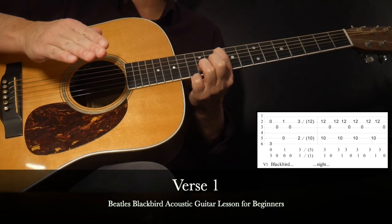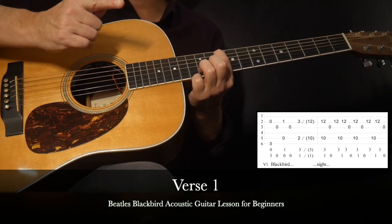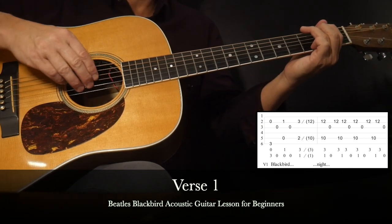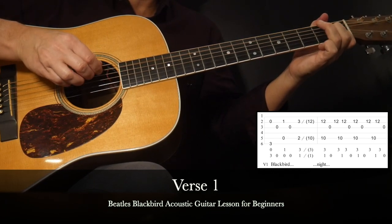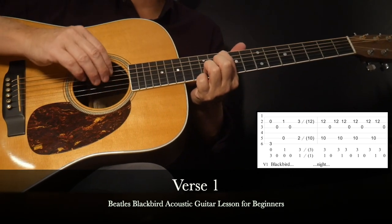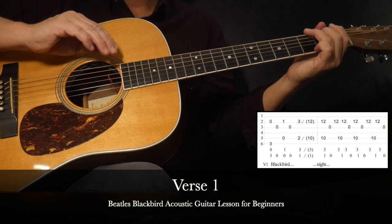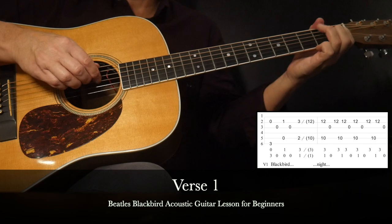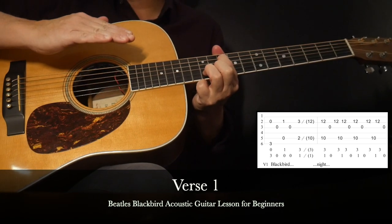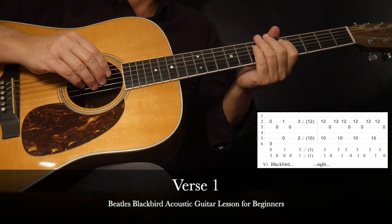For those of you who haven't done a lot of singing and playing, the best way to go about it is: first you learn the chords, you focus on the guitar chords first, then you time the lyrics, and then finally you focus on singing in key. So we're mainly focused on the timing right now. As a little added bonus, if you do want to focus on singing in key, you want to hit a D note on 'Blackbird singing in the dead of night.' If you focus on landing certain notes with the changes, you tend to gradually sing everything else in key.